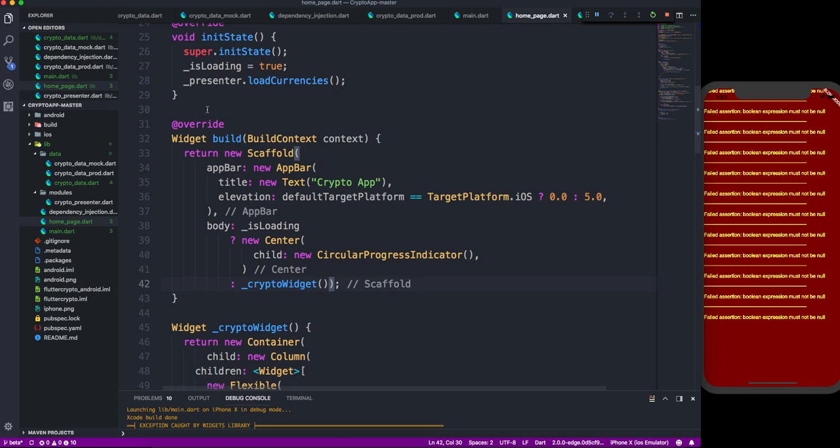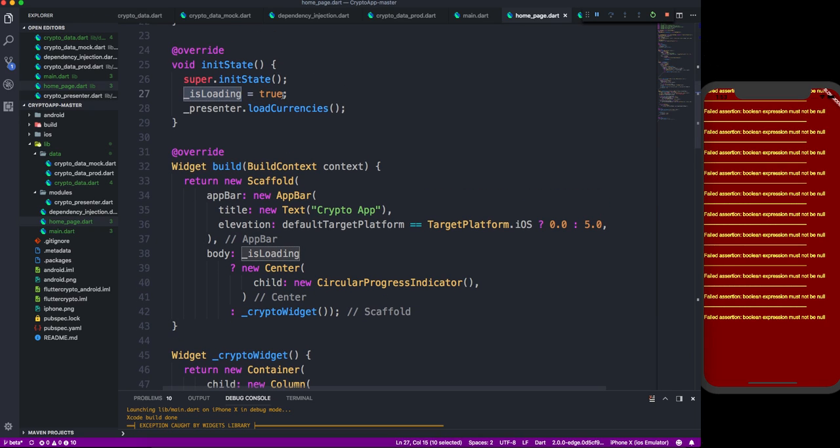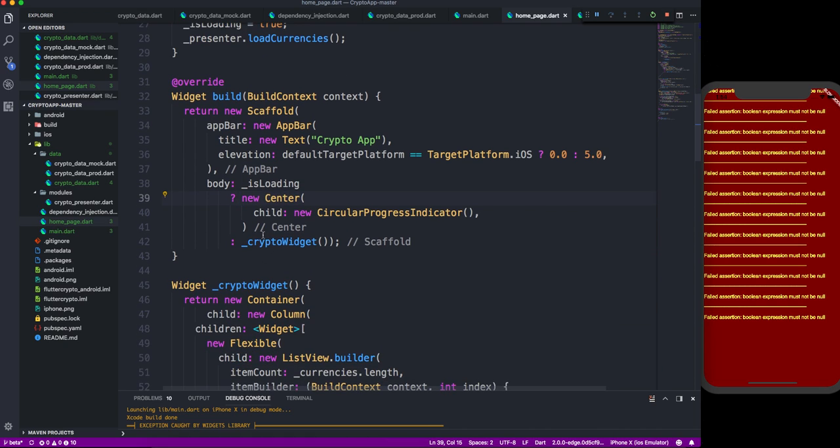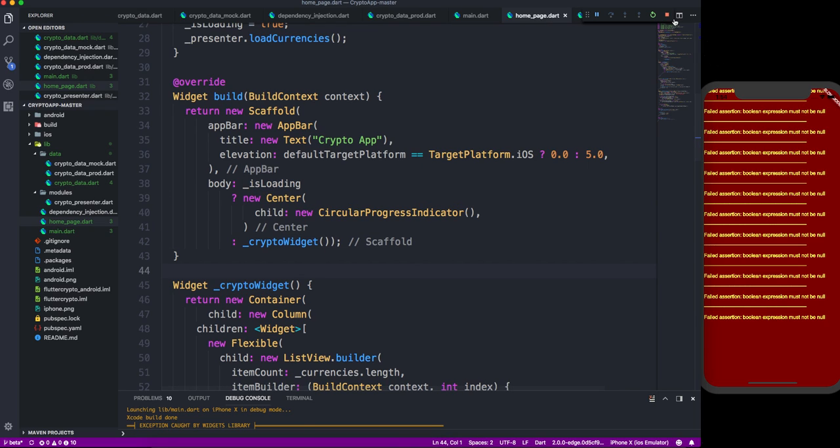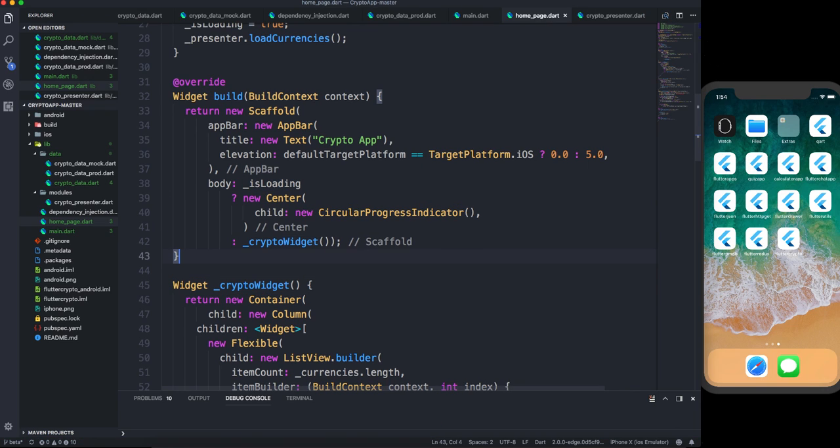This again gave us some error, which is good because we need to restart our app. So what we did, we made a boolean isLoading, which is initially true, so that the indicator is rotating, and then when it becomes false, we change the body, or rebuild the widget, with this crypto widget. Now let's stop this and rerun the application. Now we should not have that length error. Let's start this app again, and it is taking some time.